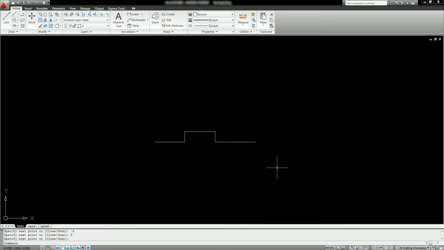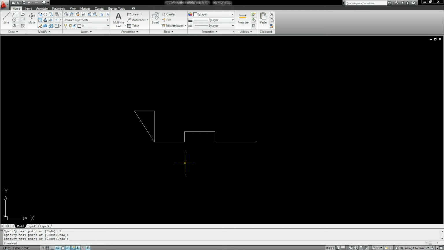Okay, now at this point I don't know how to get this upward angle at the back side of this, so I'm going to move back over to this side, and I have a line that goes up. Now what I could do is draw a line up 1.5 and out 1 and draw a diagonal line in.